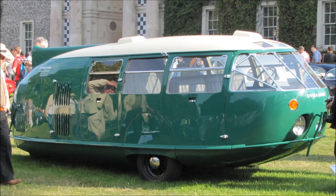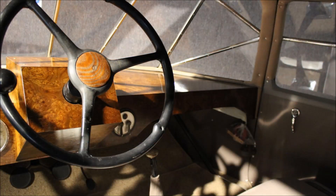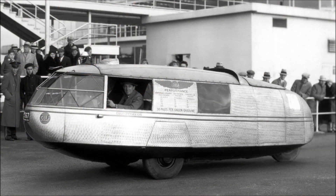Now the car in question is called the Dymaxion car, and the first thing that jumps out at you is the look. It's a crazy looking machine — it looks kind of like an aerodynamic minivan with a front overhang which would worry any driver on a mountain road, and a very aerodynamic looking shape for what is very obviously a vintage or classic car. You might wonder when it's from — the 50s, the 60s, the 1900s? Well, it was actually released and built in the early 30s. It was shown around 1933 and 1934 at the World's Fair, and it was a car that very interestingly was never intended for mass production.